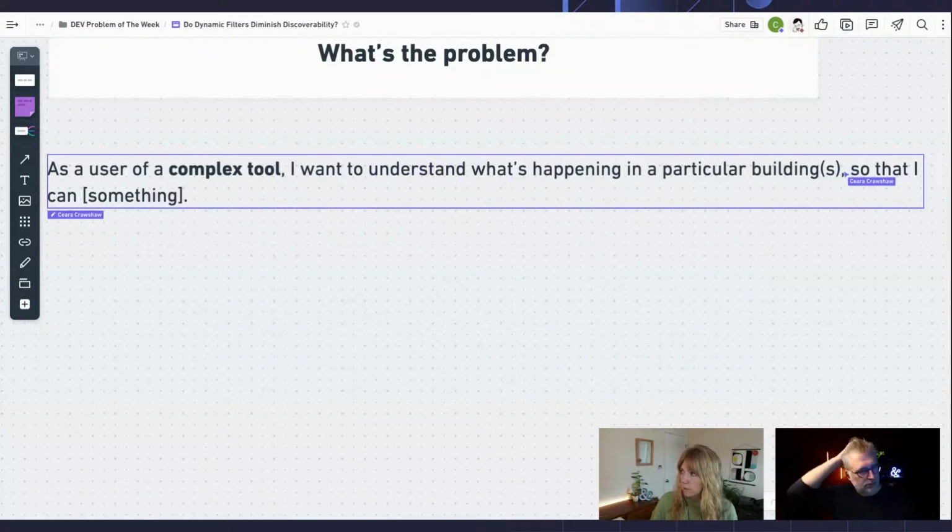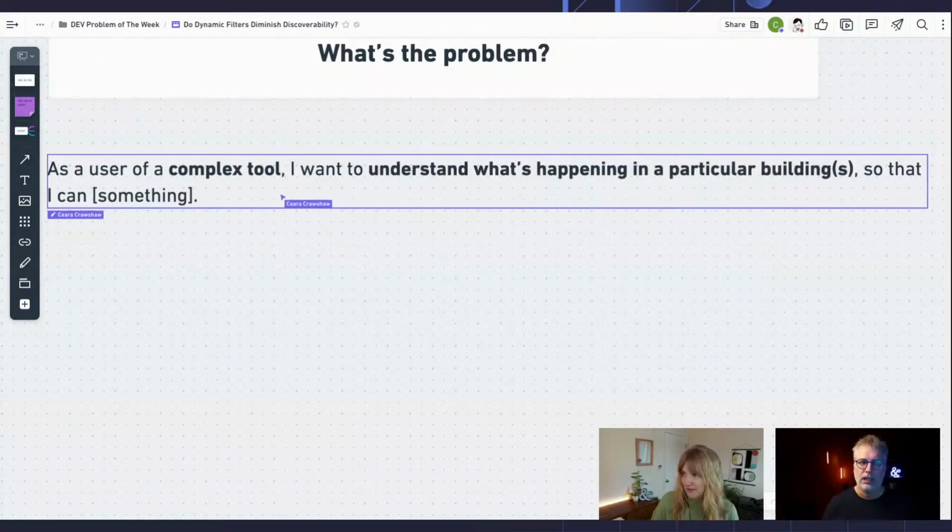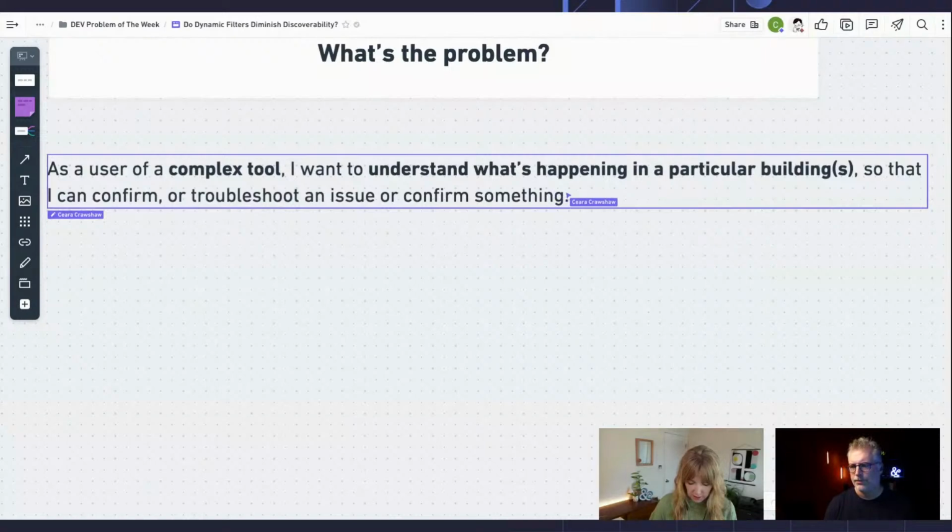And also the outcome is what's amazing. They need to confirm something or make a decision. So you can just say confirm or troubleshoot an issue, or make a decision.